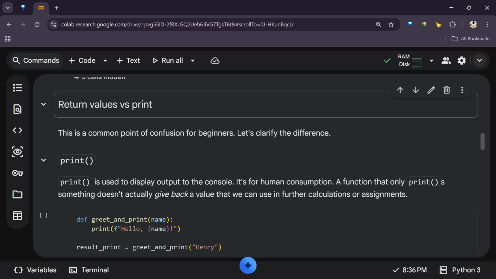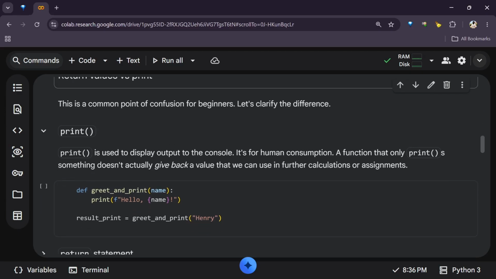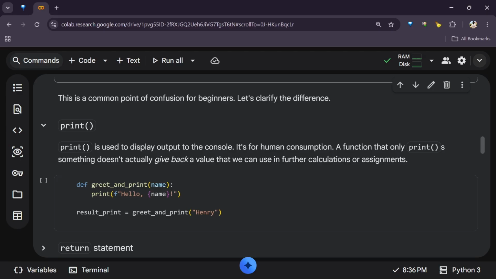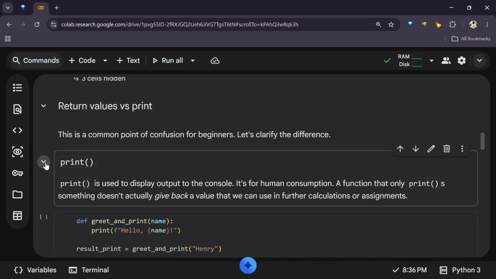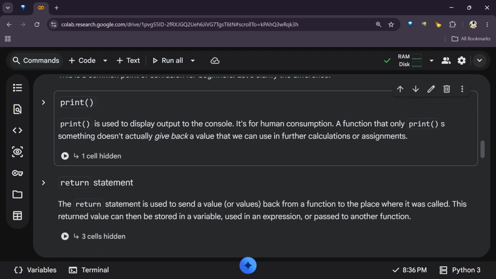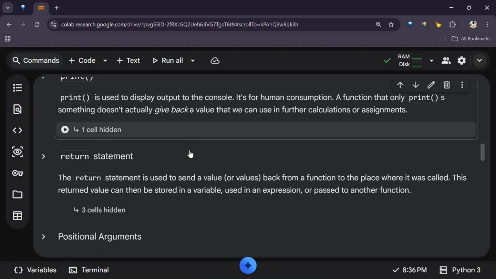The value is destroyed after it's printed. It's just out there. However, return can give you a value back that you can use in another expression, calculation or operation.